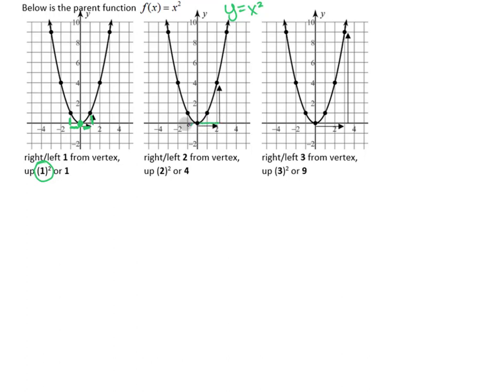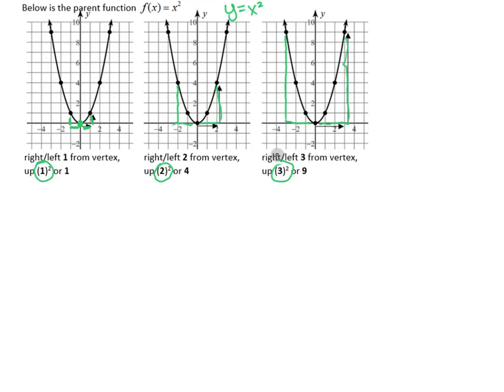In my second figure here, we're going out a distance of 2. So if we go left or right 2 from our vertex, we need to go up that distance squared, and 2 squared is 4. So you would go up 1, 2, 3, 4, and you can see if you do that on either side, we run into our next points. Following that same pattern, if we go left or right 3, we would go up that distance squared, and of course 3 squared is 9, so you'd go up 9 units. You can see that up there at (3, 9) and (-3, 9), our next 2 points. So that's true for our parent function.